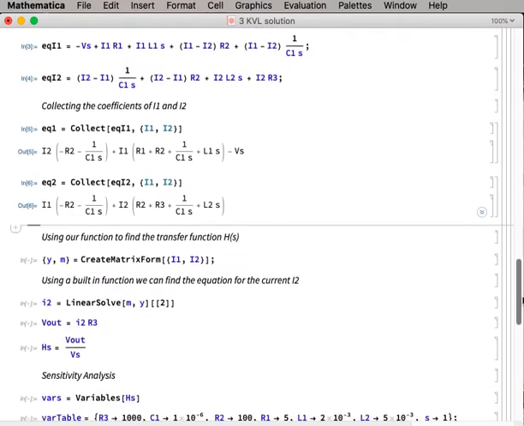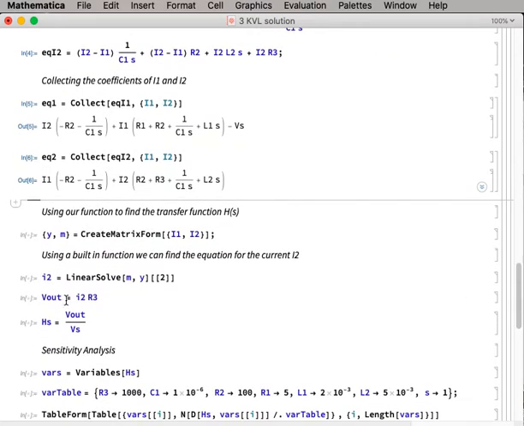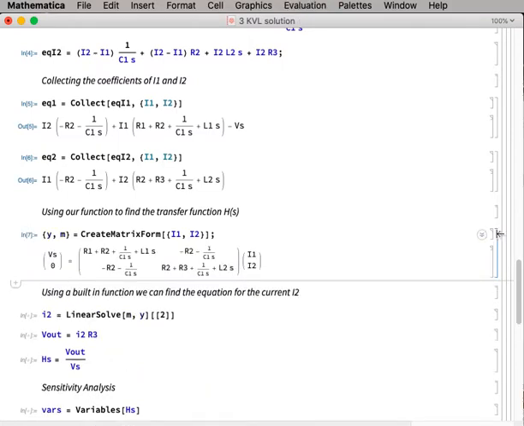Now we have everything we want in order to use our function. So we're going to enter those, and remember we only tell it what the list of variables are, in this case I1 and I2. So we hit Shift-Enter, and now it returns us both the function, we have a semicolon here, so it returns us the values, but it also shows us what the matrix equation looks like. So we can use this to try and check ourselves. Notice the off-diagonal elements are mirror images of each other.